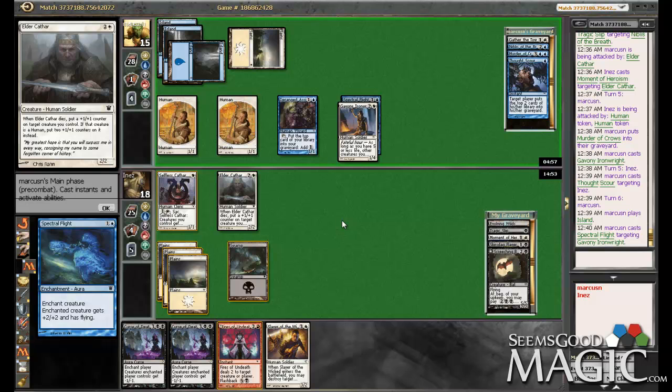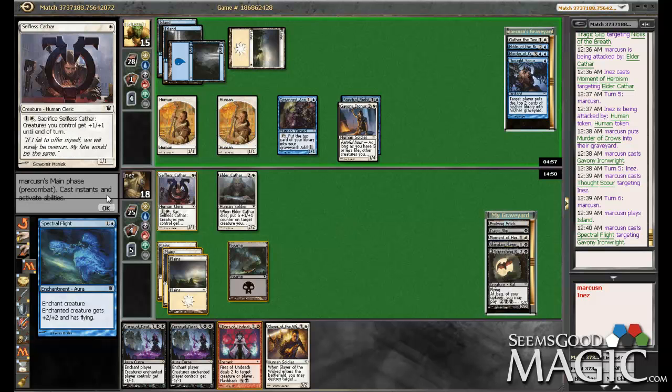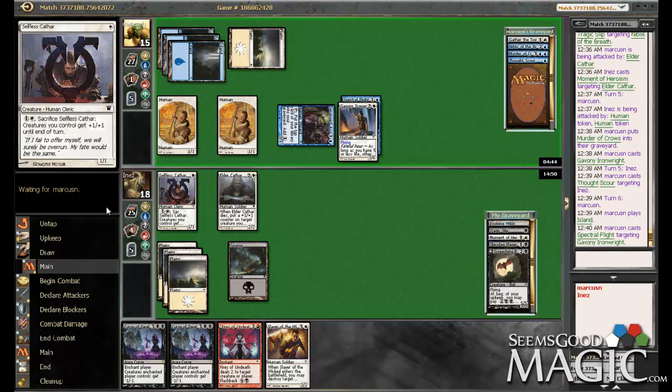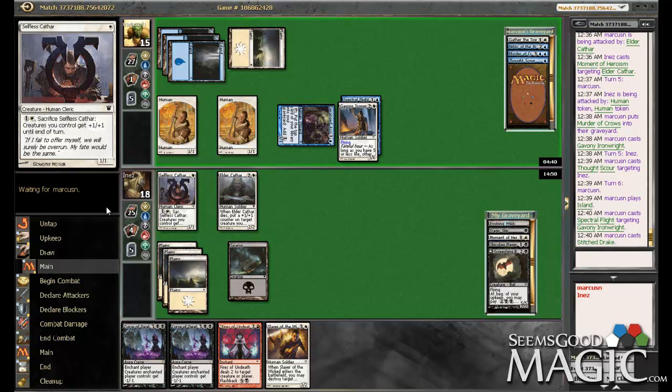God, I just really want to slam a... Ooh. That is pretty hot right there. That's tough. I don't know exactly how I'm going to get out of that situation, I think. I'm not sure yet. So it looks like we very easily could lose against the 5-card hand. Depends on what he gets here, I guess. Stitch Drake is what we're hoping for, so I can at least kill it and get a Slayer on board.